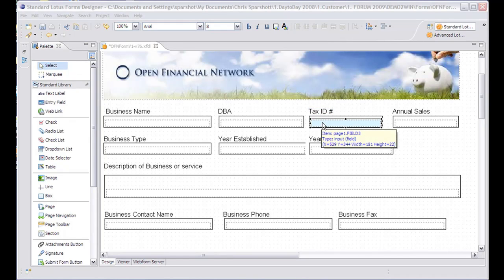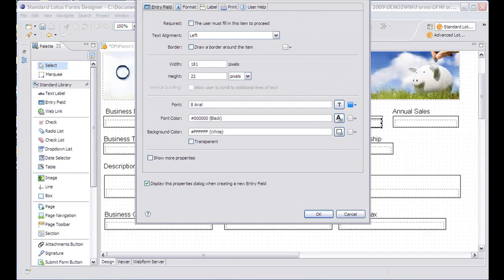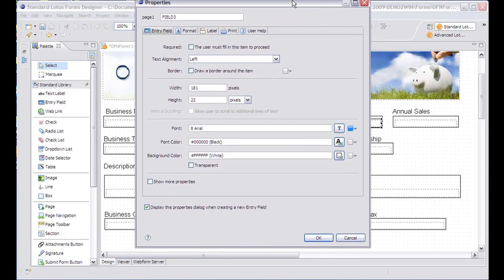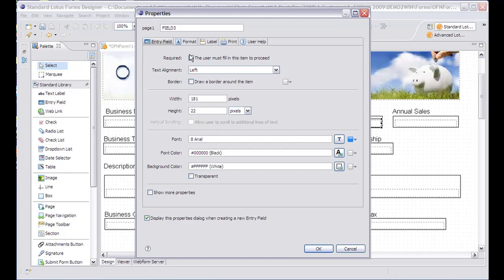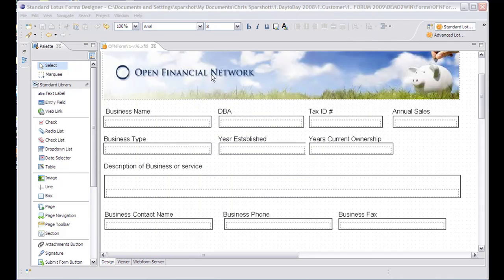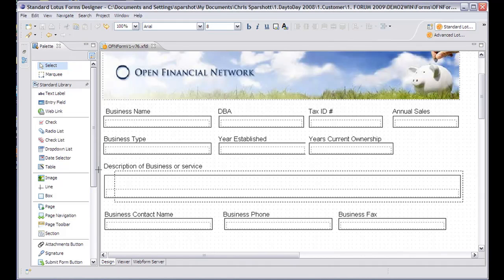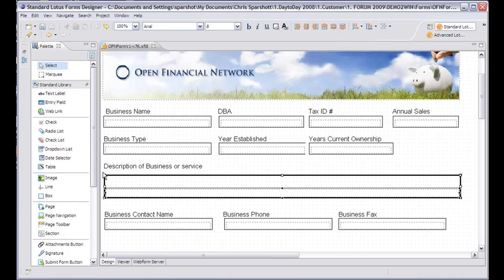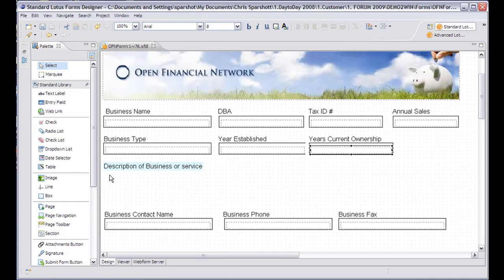So now on the left hand side we have a palette bar that contains all the different things, and we'll go through that in a second. If we look at one of our fields, you can see that we can select it as mandatory. So as this field is rendered, you wouldn't be able to submit the form unless you'd filled that particular field in. Now as part of the form there's a fairly large freeform text area to describe your business, but maybe we want to be a little bit more prescriptive about that.